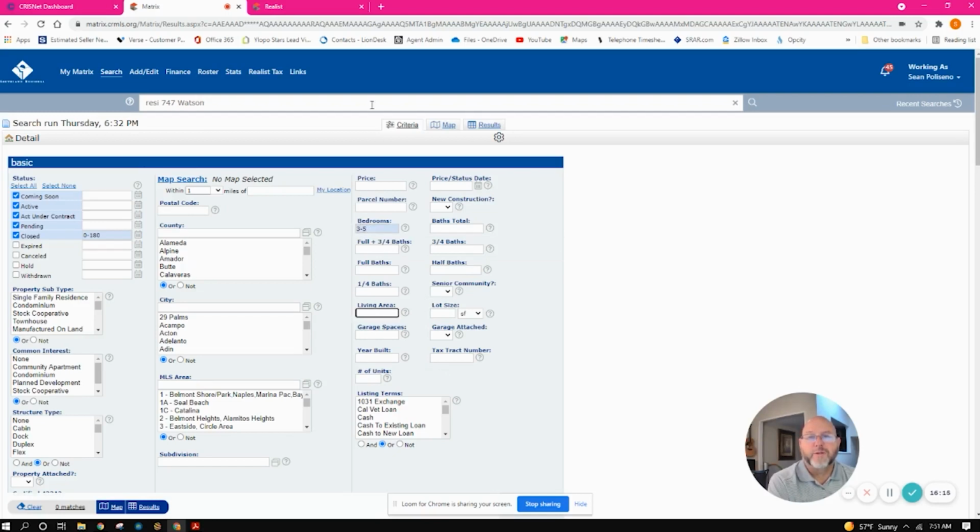We're going to look at square footage. Now we know this is 1,900 square feet. We're going to go 300 square feet above and 300 square feet below, so it doesn't have to be exact. We're going to go 1,700 square feet to 2,300 square feet. Again, we can change this range if we have too many comparables.